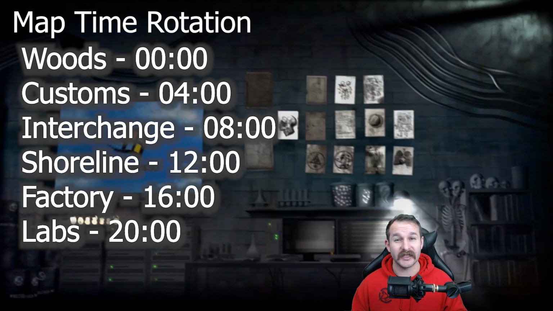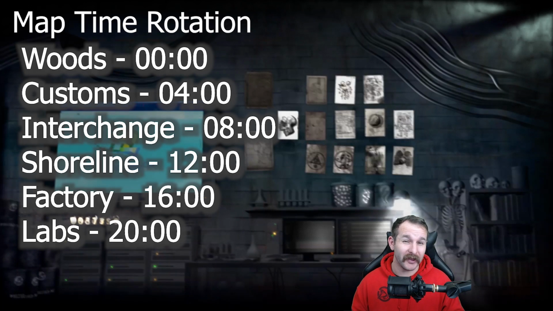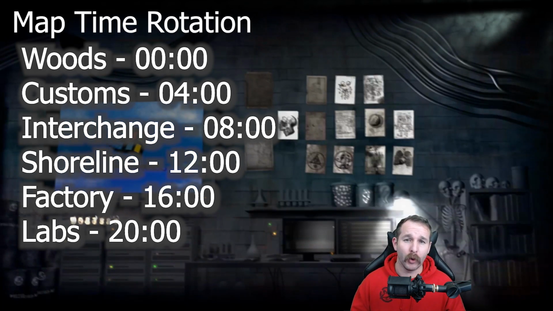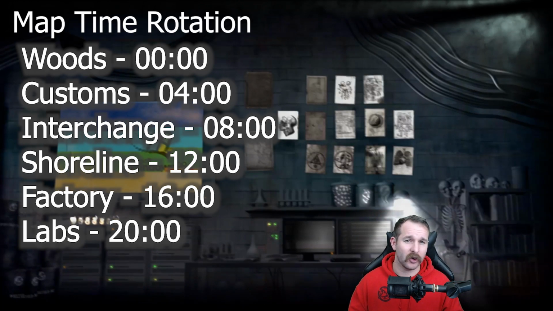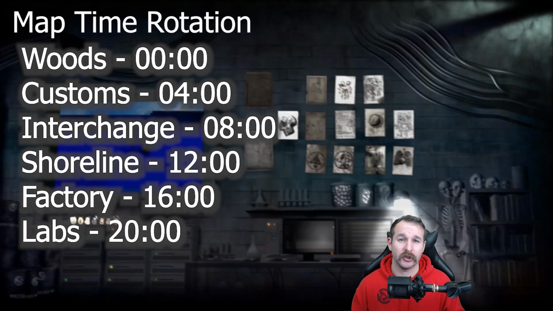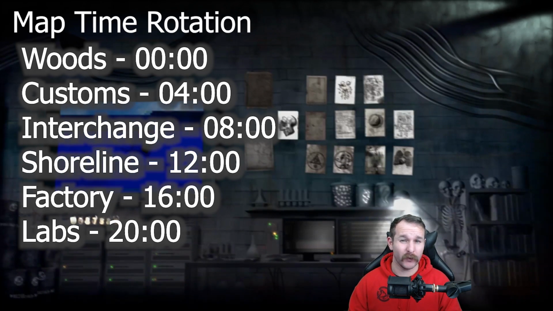You could also add this in to make Factory either a day and night time on the same cycle as well. I think Factory could actually be really cool if there was, say, an evening and a morning. So there's like a dawn and dusk situation there, making it really cool instead of having just a daytime and nighttime Factory. The reason for this change, I think, one, it helps keep maps fully populated.